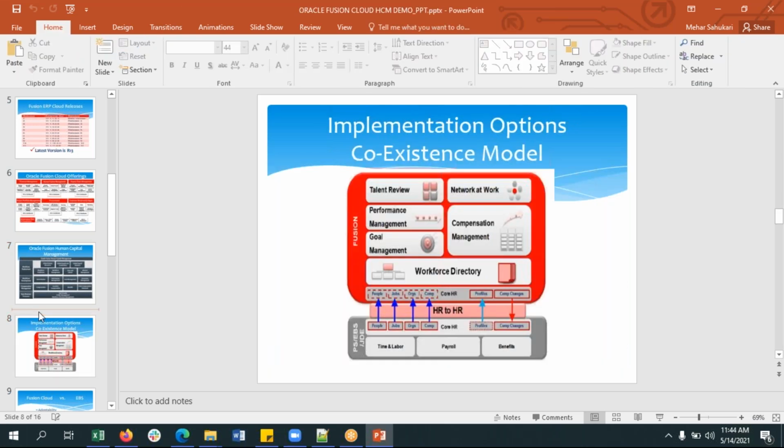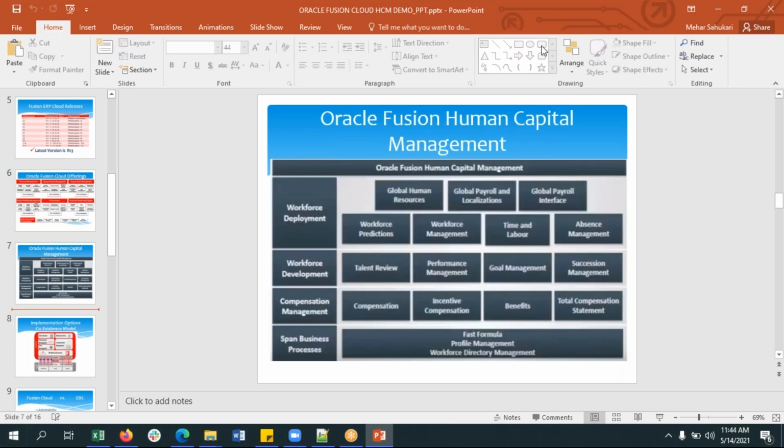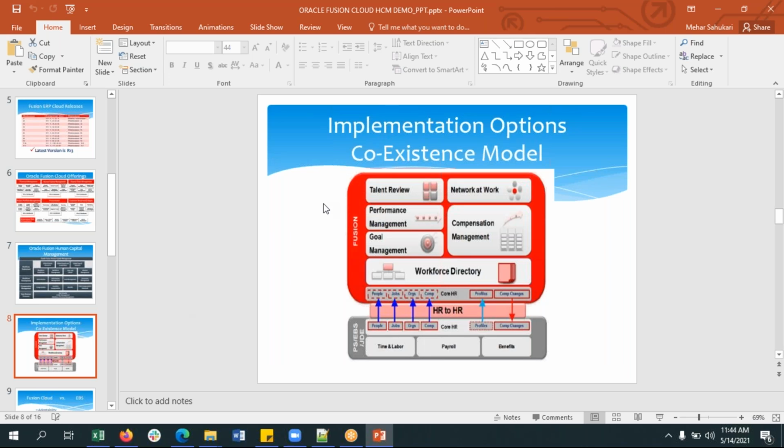I didn't talk about one particular thing called global payroll interface. Global payroll interface means Oracle Fusion does not run the payroll, but Oracle Fusion will support running the payroll in some other third-party application. For example, Fusion will have all the core HR data, and on the other side we have some other technologies: PS, EBS, and JD Edwards. PS is PeopleSoft, EBS is E-Business Suite, and JDE is JD Edwards. These are some old technologies. Instead of these, we can put SAP, or ADP, or Pega. These are all new applications.